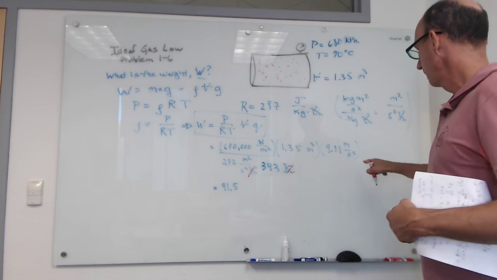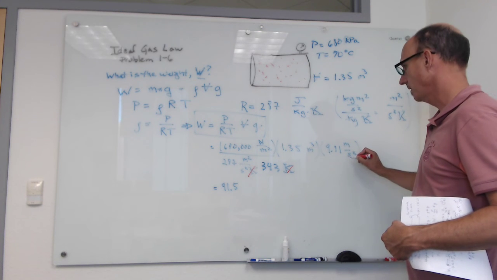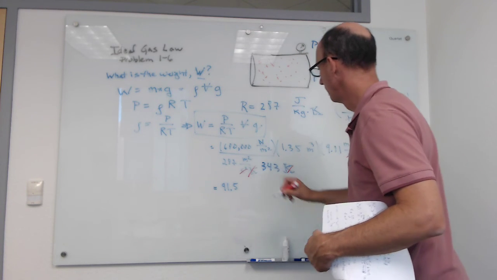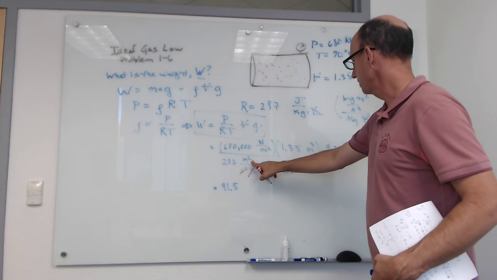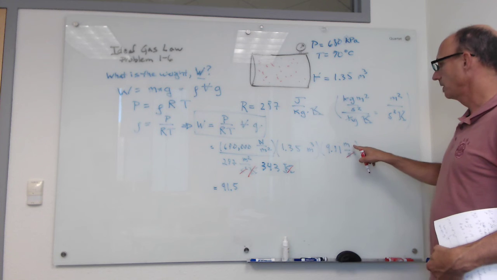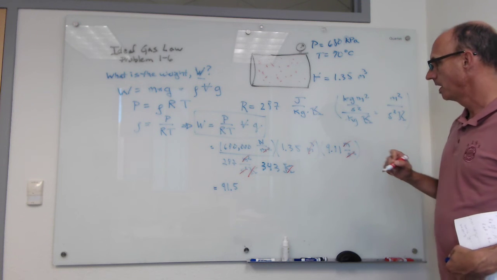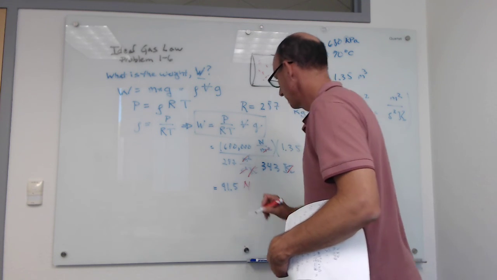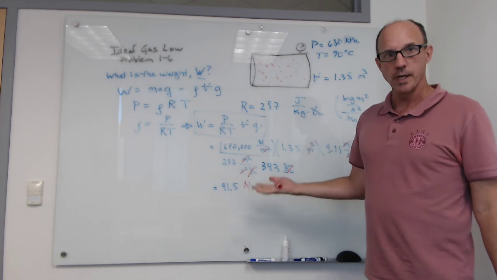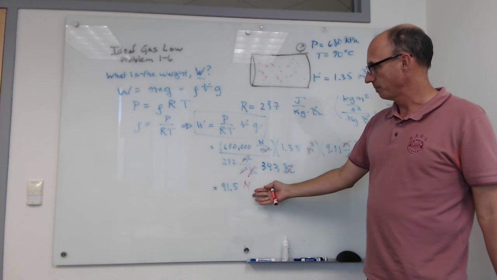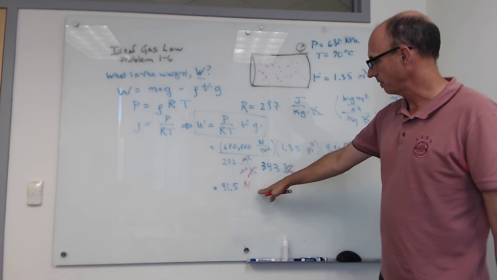We're good there. We have second squared in the denominator here, and second squared in this denominator here, so those are going to cancel. We've got meter squared in the denominator, meter squared, that's meters to the fourth. We have meters to the cube, and another meters here, that's meters to the fourth. So these dimensions all cancel, and all we're left with is 91.5 newtons. Okay, so now we were asked for a weight. A weight is a force. The force works out to be 91.5 newtons, and we have a degree of a check here because our units worked out properly.